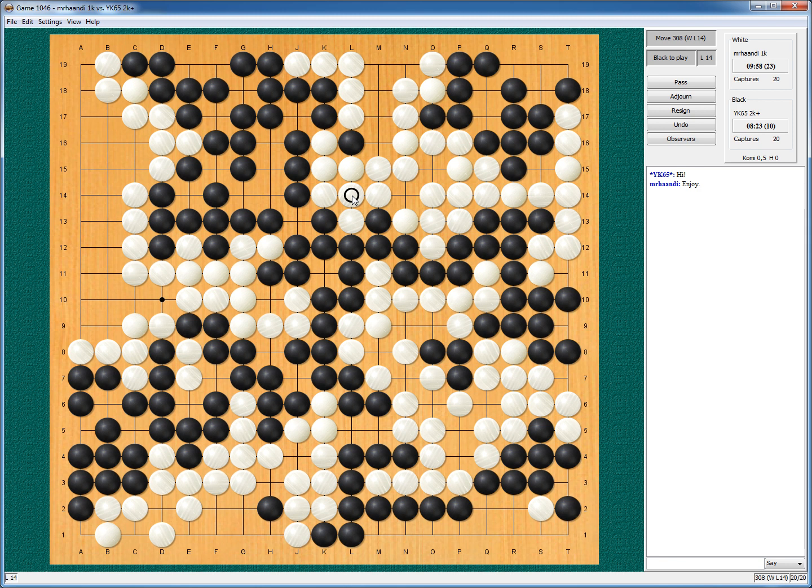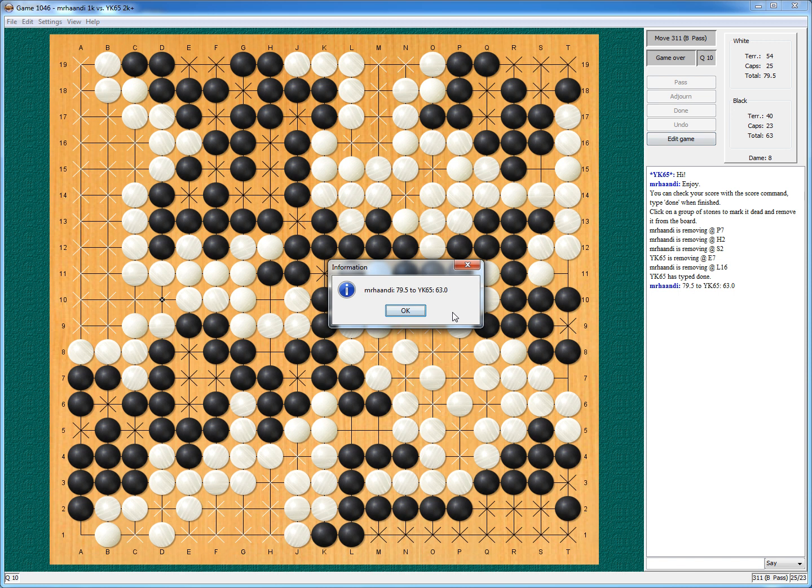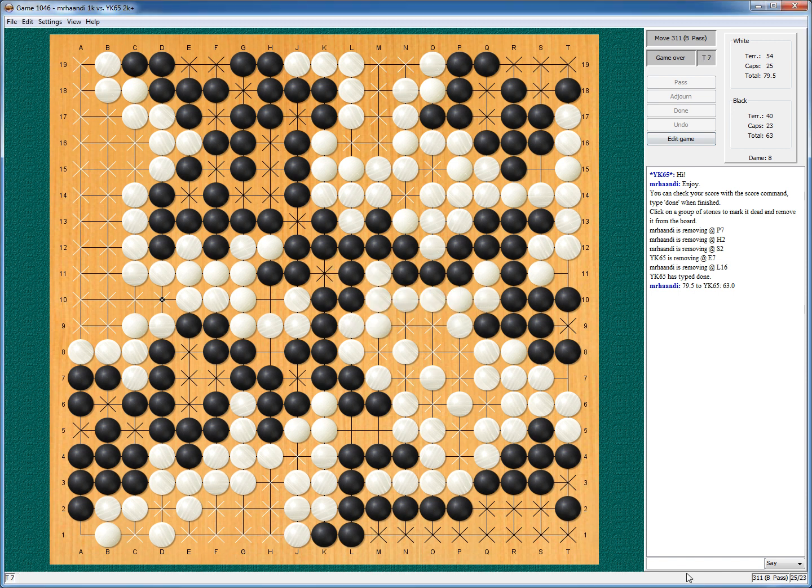And Black has none. And this is then another pass. Yes, this is dead. Okay, so that was it. Typing done. And I have won. My first game in my 1Q series against a 2Q without komi was successful. Thank you.